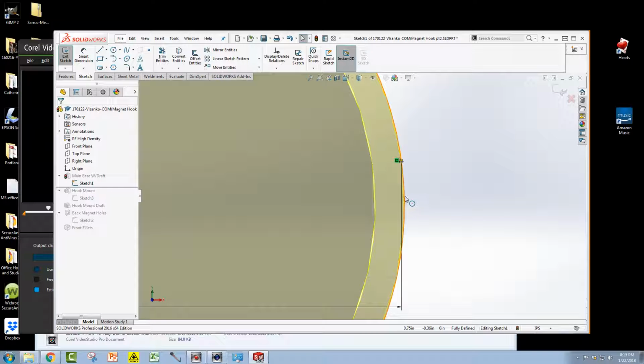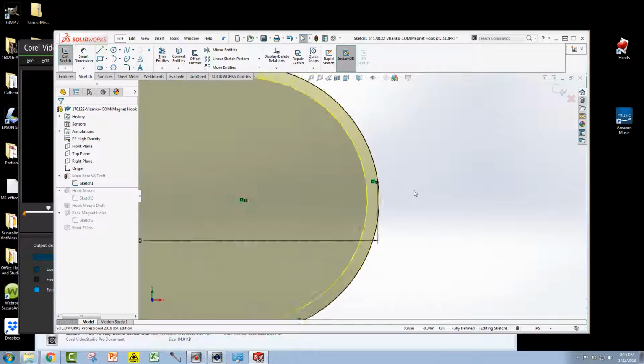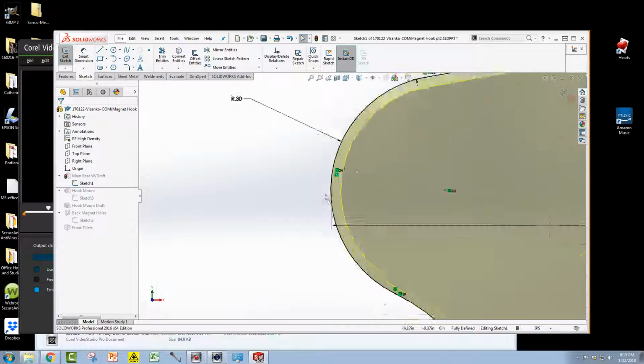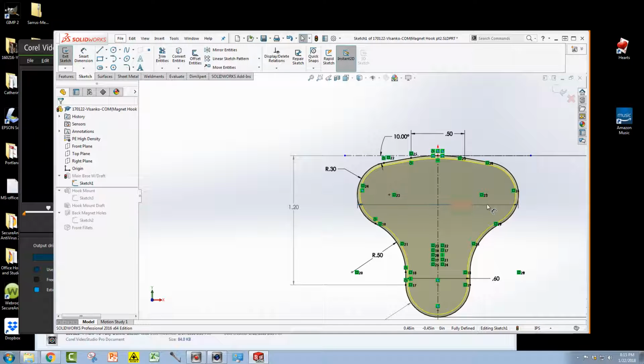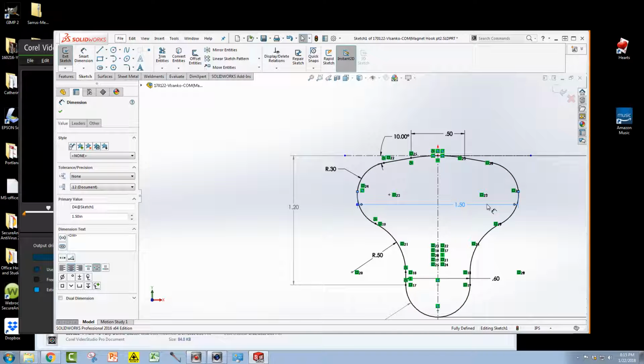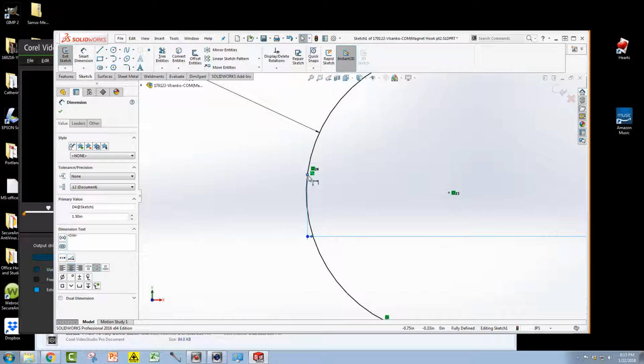That dimension should be dimensioning this thing right at its maximum, right where it's tangent to a vertical line that might be there, and not somewhere else. It kind of looks like you have a midpoint in here. So how do we fix that? Well, you just take that away, maybe get that out of the midpoint.